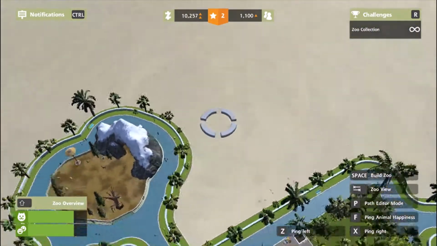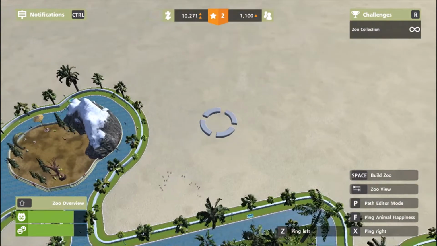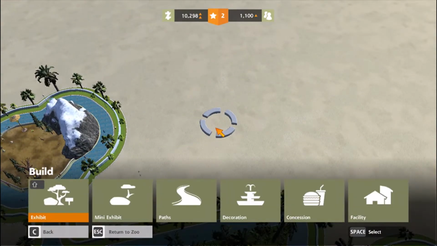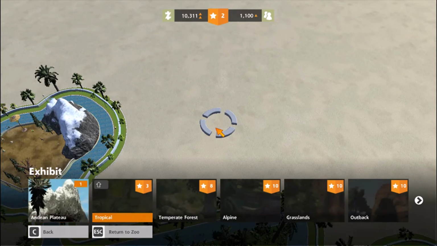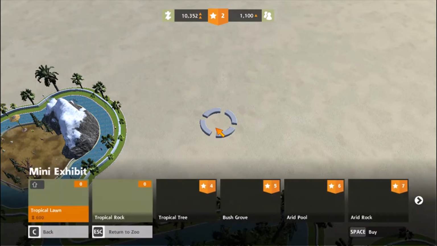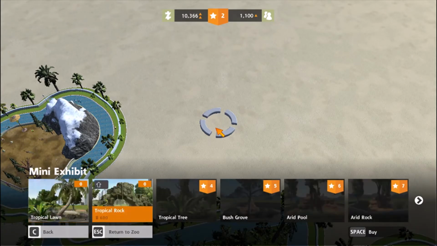Yeah, so that was us just checking out the new stuff. Plus I was thinking, how are the alpacas not heating up? Because I mean literally we're on a beach and they have this snow exhibit there on the mountain. Plus they're super woolly.